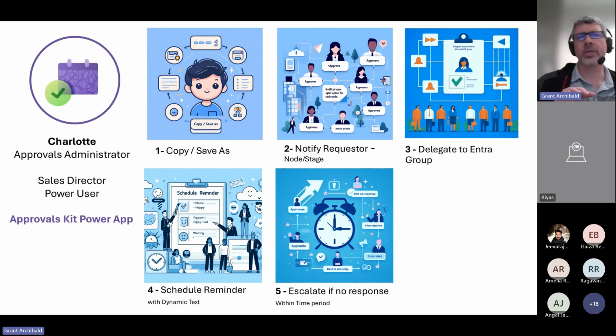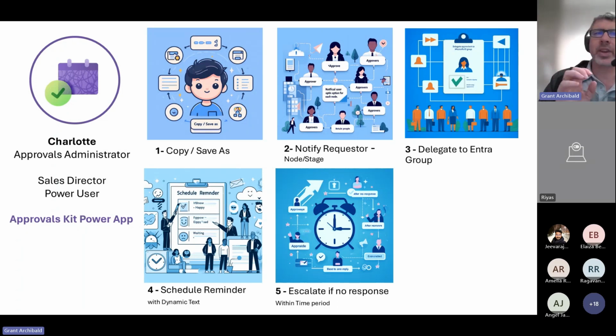The last two are kind of related. One is around scheduling reminders. Say, for example, I had an approval that needed to be done by Friday, and 5 days out before that, I'd like to send, hey, this is due by the end of the week. Then in the middle of the week, you might say, hey, you've got 2 days left to do it. And a day before, you might say, hey, this is due tomorrow. And at each of those stages, the ability to change the text.